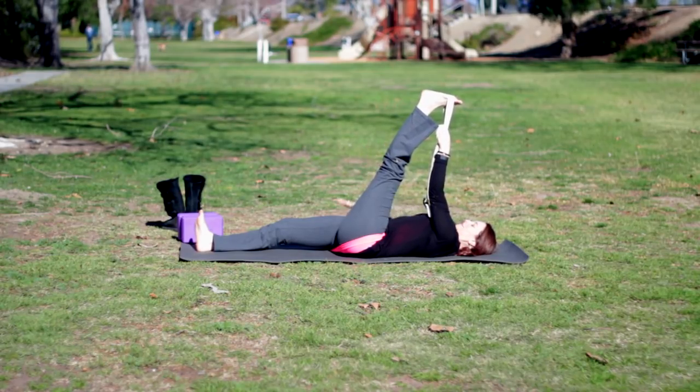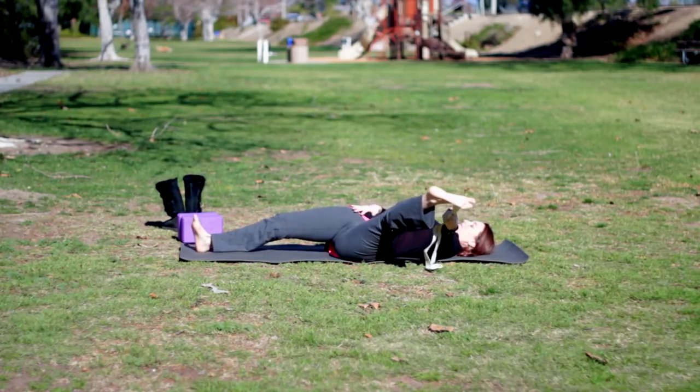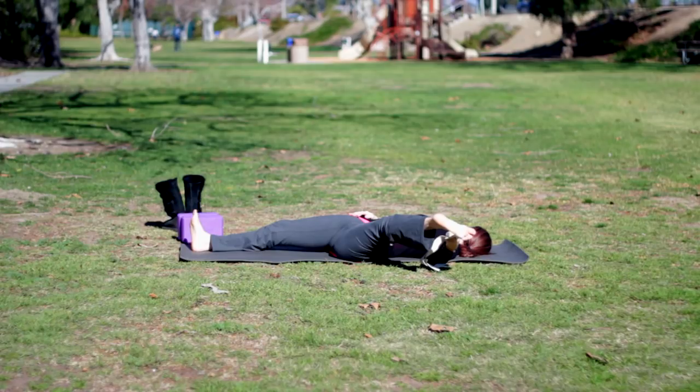And now take your right hand onto your right hip. Exhale. And open the left leg to the left, but keep the right hip pressing down. Look over your right shoulder. And keep your right leg nice and active as well. So the right toes are still pointing up to the ceiling. And breathing here, long, smooth breaths in and out through the nose. Remember your Ujjayi breathing. With that slight constriction in the back of the throat.